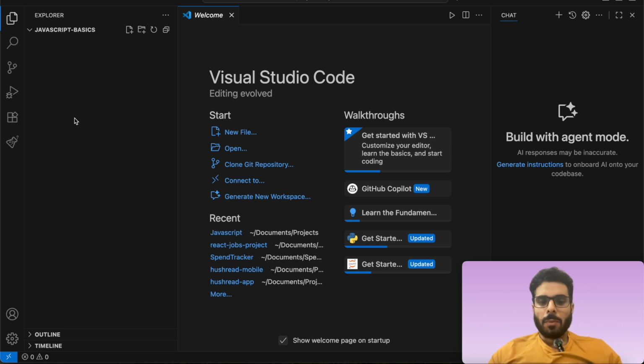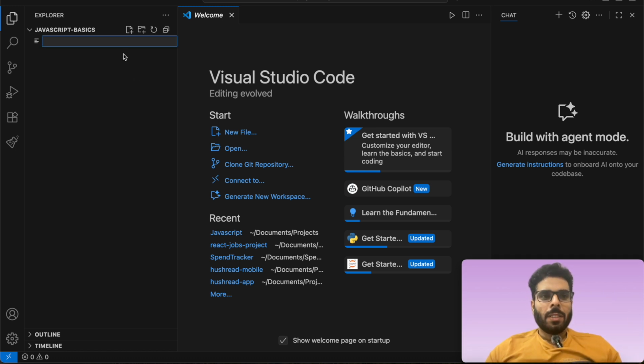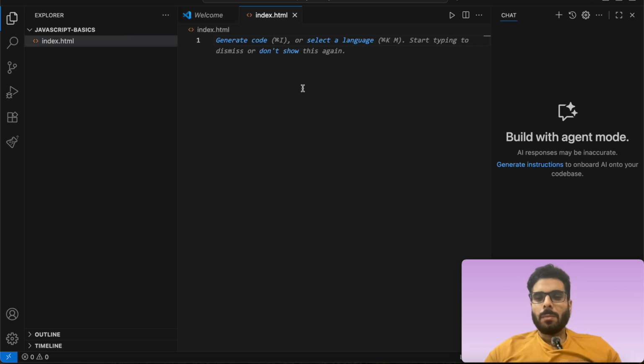So we'll start from the beginning, with how we can link JavaScript to the web page. Let's create one file which is index.html. HTML is basically the structure of the web page. When we open any website and we see buttons, text, anything, those are HTML elements.